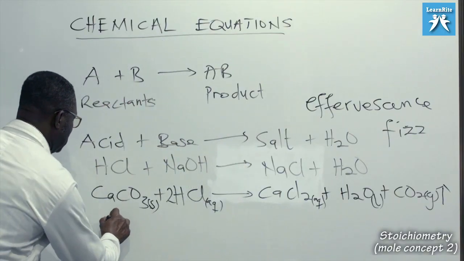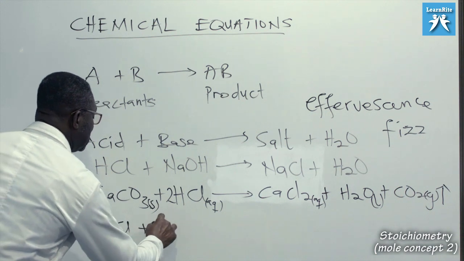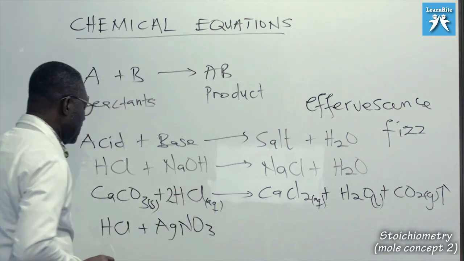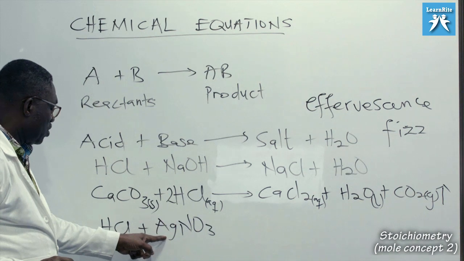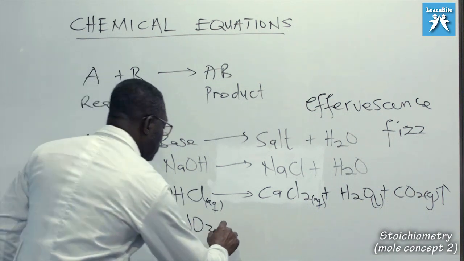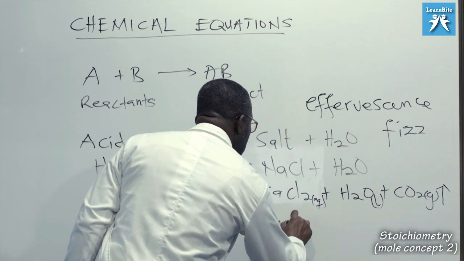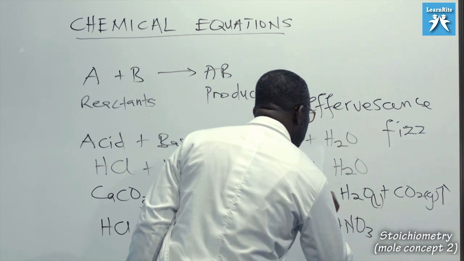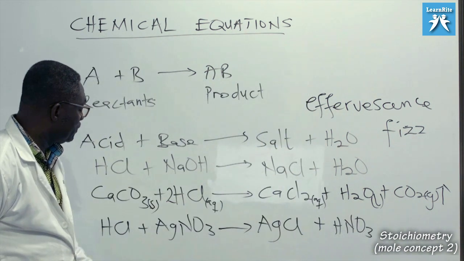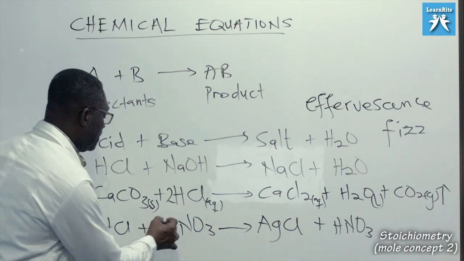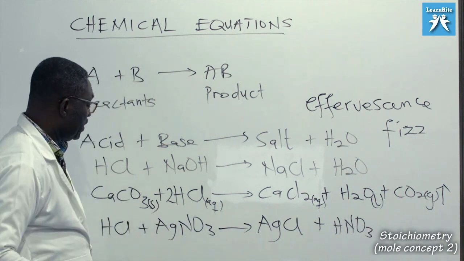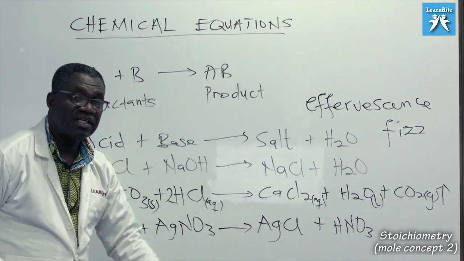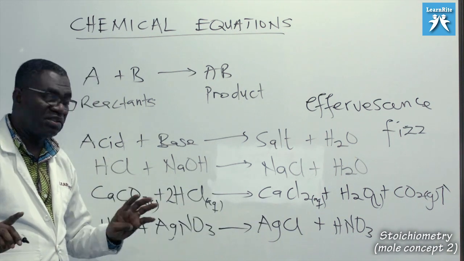I had my HCl. I'm adding a silver ion. Silver ion could simply be, say, silver nitrate solution. This silver ion combines with the chloride ion here, so it gives me silver chloride plus HNO3. The hydrogen here combines with the nitrate. In fact, there is a plus sign for the silver, a minus sign for the whole nitrate. So the silver combines with the chloride, and then the hydrogen replaces it to give us nitric acid. Nitric acid is a solution that is in there.